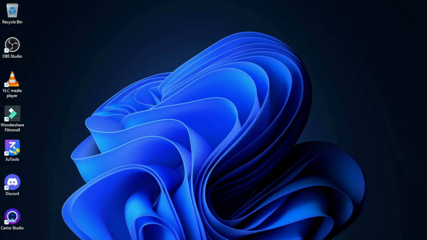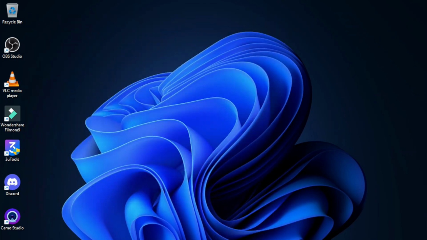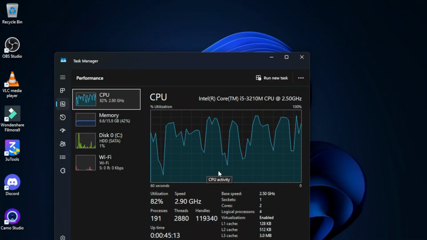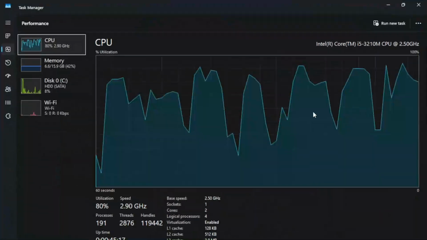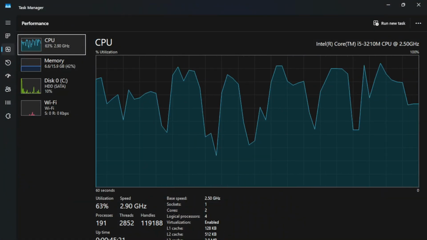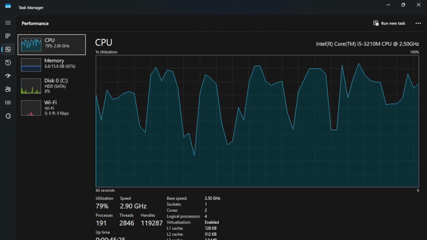And I know you can barely hear it, but let me try to get the task manager up. Here's the task manager. Okay. So you can hear how loud the fan is. Look how bad the CPU usage is. You saw it there, right? It was 90-something%.